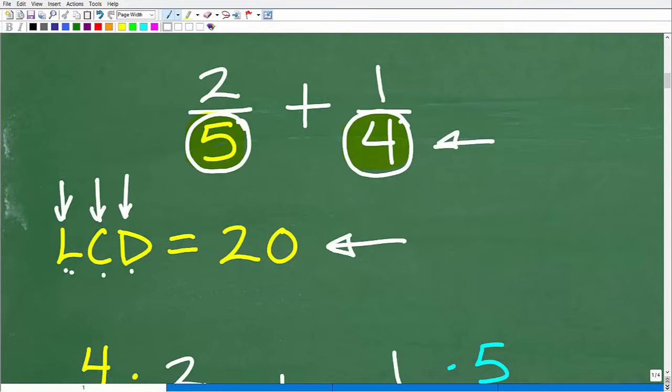Now to find the LCD, there's a whole little procedure in and of itself. Of course, I have here that the answer is 20. The lowest common denominator is 20. So you're like, yeah, I already know that, Mr. YouTube math man. This is easy. This is easy. Well, listen, what if I gave you a problem like this?